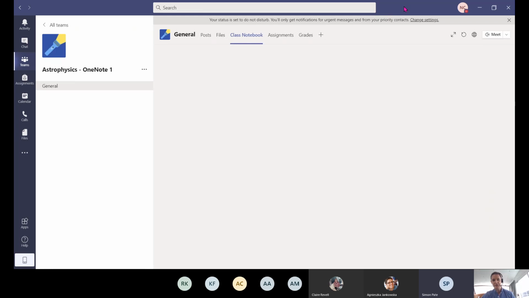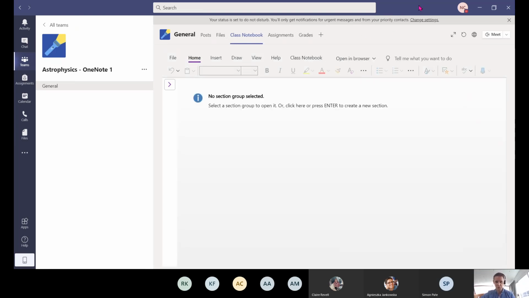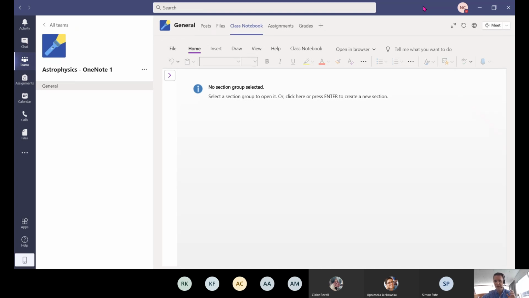Okay, so the Class Notebook tab lives halfway across, and it only works in the general channel for your class type of team. You cannot get a Class Notebook in any other kind of team. You can get a OneNote Notebook, but that is a different beast entirely. Class Notebook is based on OneNote, but it does a lot more. All right, that's not to say that OneNote isn't brilliant as a personal organization tool working with several people, but Class Notebook is great for large classes and it organizes everything that you do in a really, really smart way.